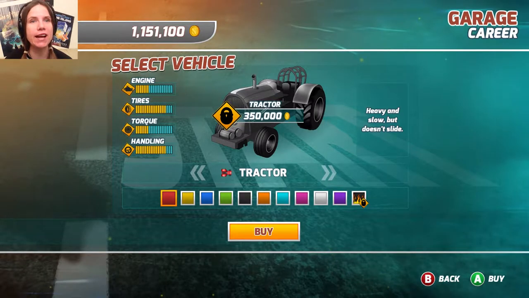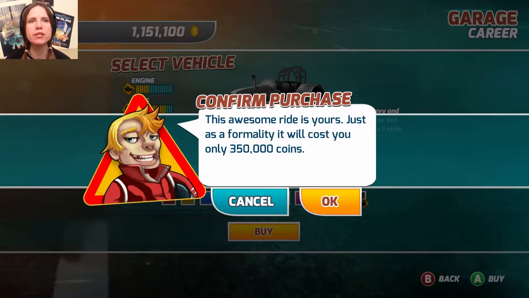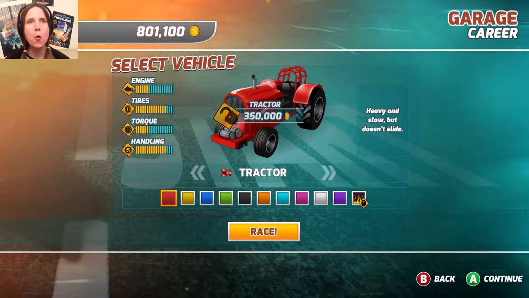Right, so let's go and get a tractor. Tractor is 350,000. We have more than enough for that. Let's buy. This awesome ride is yours just as a formality. It will cost you only 350,000 coins. Yes, okay, thank you. Woo!